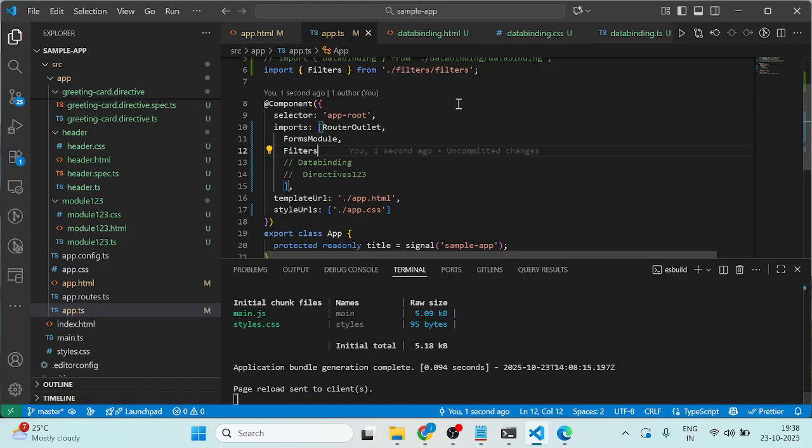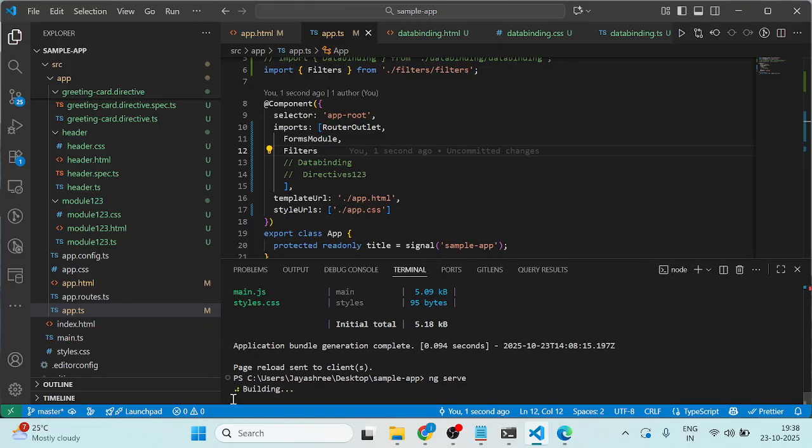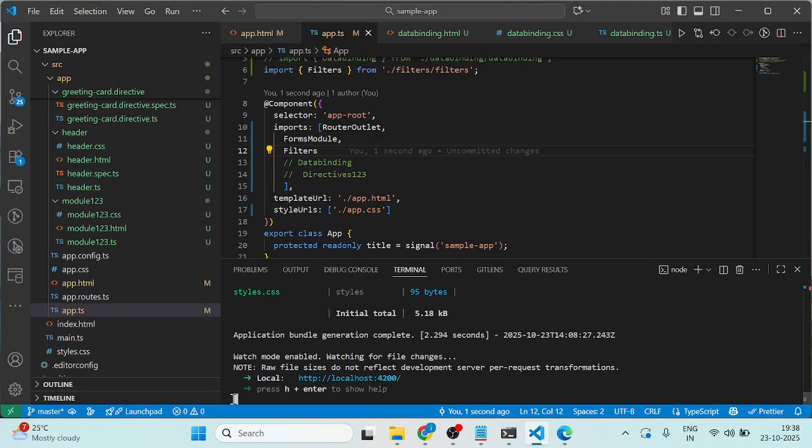Successfully it is created. Now we need to kill the server and run it again, and follow this link, filter works.